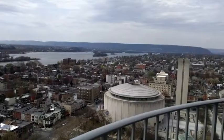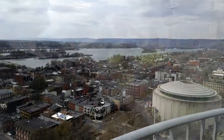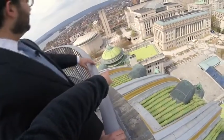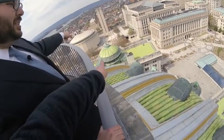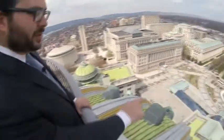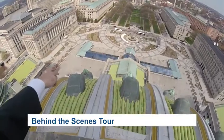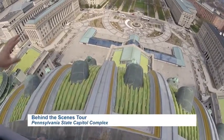So we're gonna go up a little bit more here. And what are we gonna see when we pop out of the hole? You're going to see Harrisburg. All of it. Okay, fantastic. And so here we're looking at, what dome is that right there? This is the dome of the Senate. Yep, which we saw the inside of when we were there. Very nice. And when you look here, you see this enclosure. So the part closest to us. Not the one made out of glass.